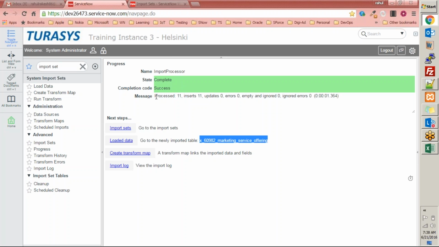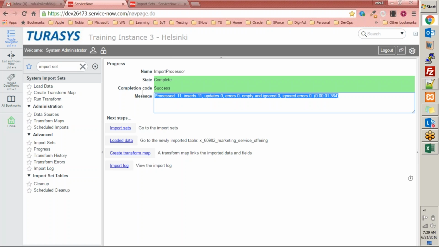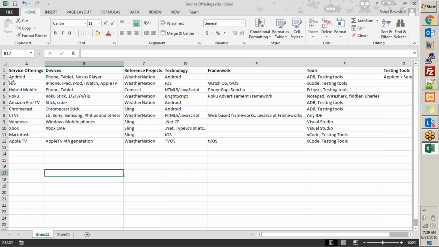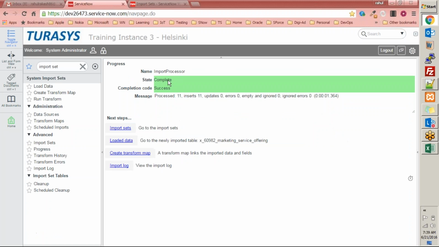And now it says it processed 11. 11 inserts were done. 0 updates. Error 0. Empty and ignored 0. So that's the summary of the activity that we just did, right? It actually inserted 11 rows. We had 11 rows here, so all 11 rows were inserted into the table.